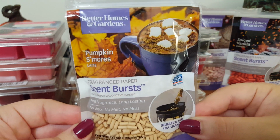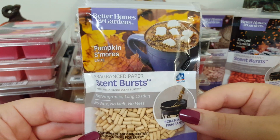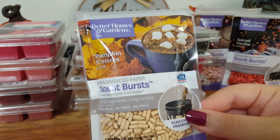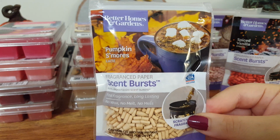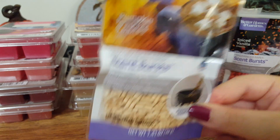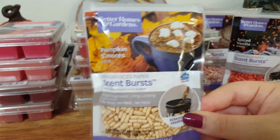Either way, the scent is hoard worthy for me. I just love it. I don't care if it's lighter on the throw, but I do give it a 3 to a 3.5 out of 5. It only lasted about 5 to 6 hours, but I still really like this. I would get this again and again because I just love it.